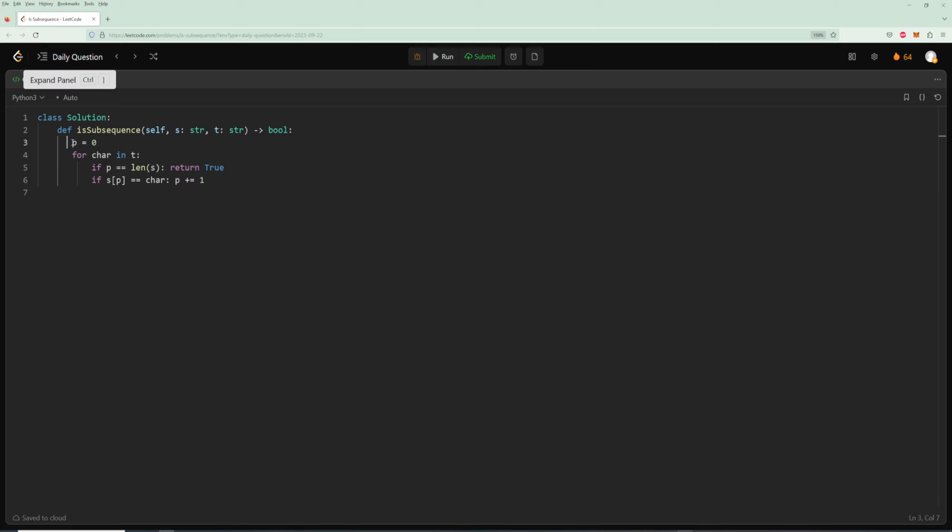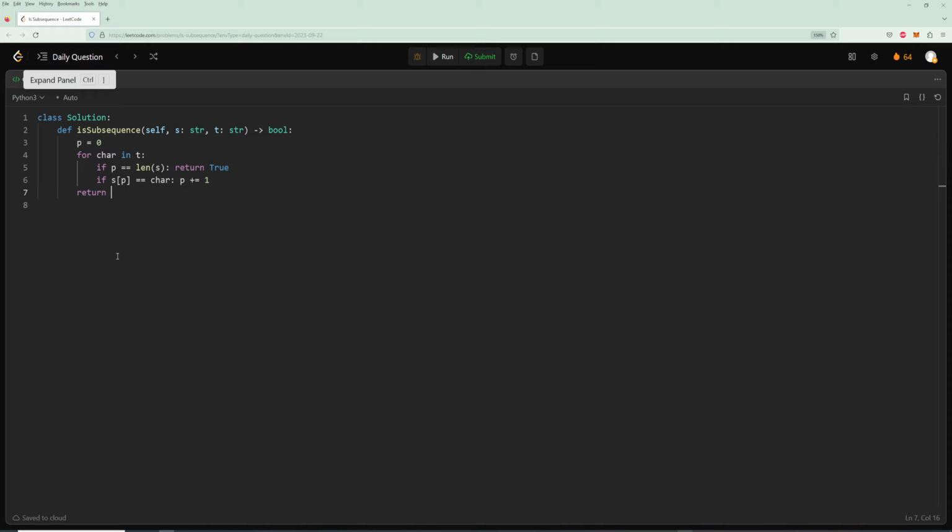We go through this for loop. But keep in mind, let's say the last character matched. Like, let's say our word was literally ABC and ABC. In this case you will never return true inside the loop, because when the last match happens, you're already out of the for loop. So you need to check one more time after the for loop is over.